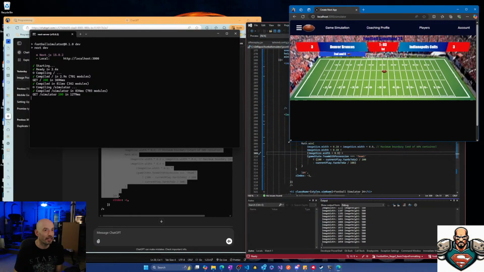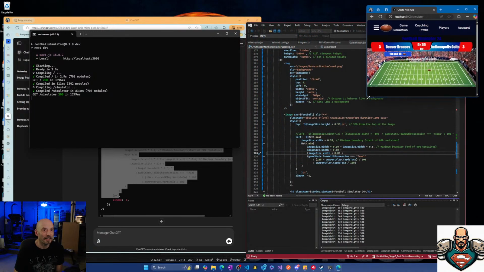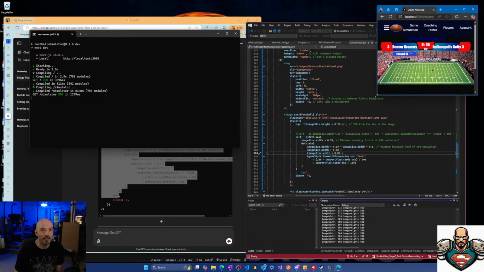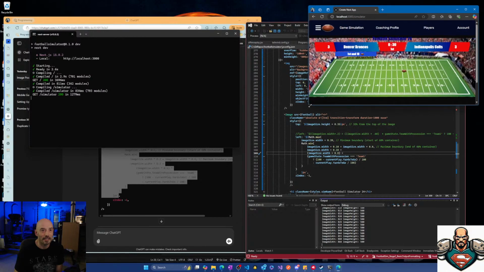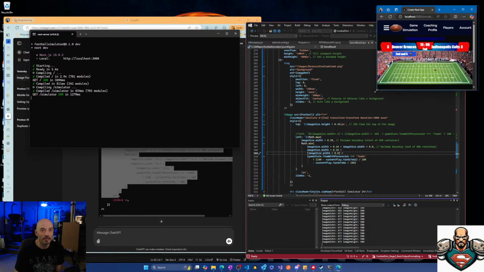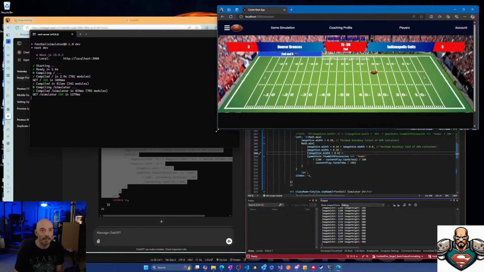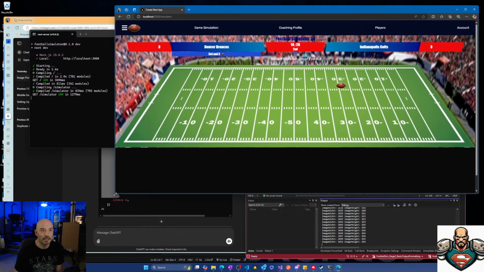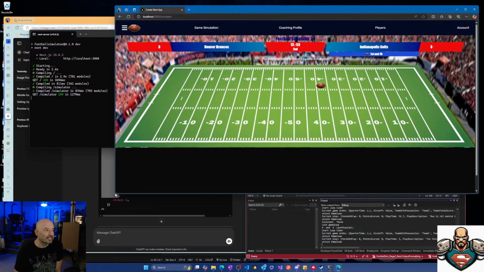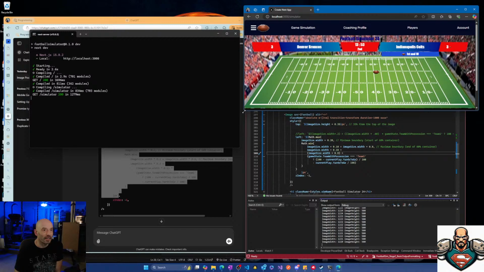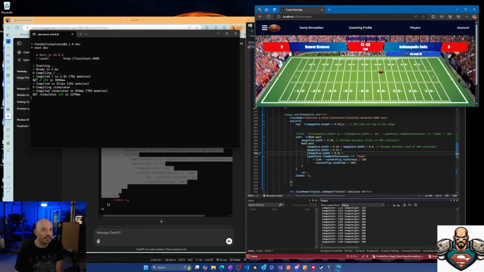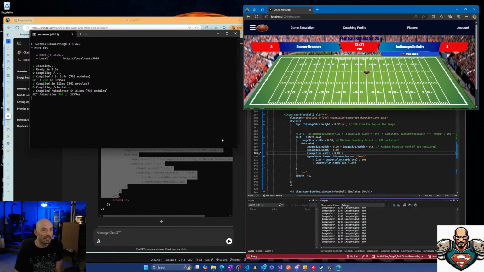Still not really staying in relation to, I mean, it kind of sort of does. Like right here, it's doing great. Look, it stays right inside that line. Really nice, perfect placement. But then when I get out here and it starts pushing down because it's getting too big and shoving itself down the screen, that's when things start going wonky. So we're still not quite there, but at least it's staying in relationship left and right pretty good. And we're not losing it anymore. It's no longer falling off the screen.